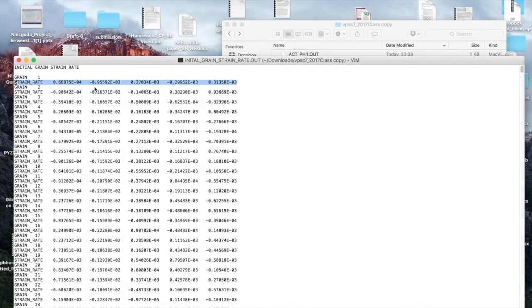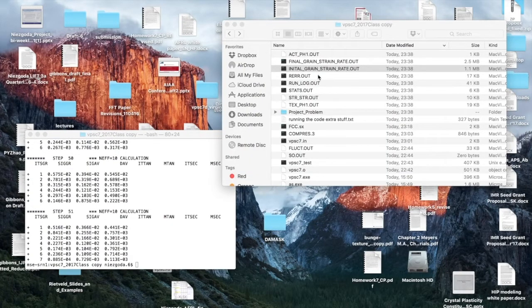So we'll post a new version of this up tomorrow. But this will have the 6 components of the strain rate in the normal Voigt notation that you're used to.